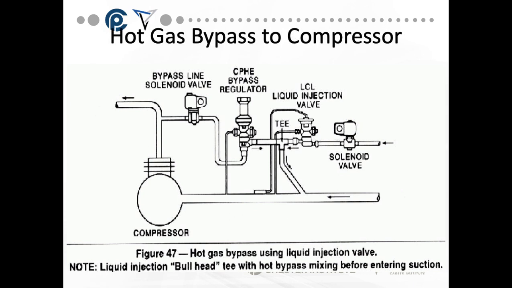Okay, this is a hot gas bypass. Hot gas bypass using liquid injection valve. And again, we have a compressor discharge, and I can bypass that hot gas to get it back to the compressor. Okay, so we bypass here, and we can bring it back right in, okay, to maintain pressures.